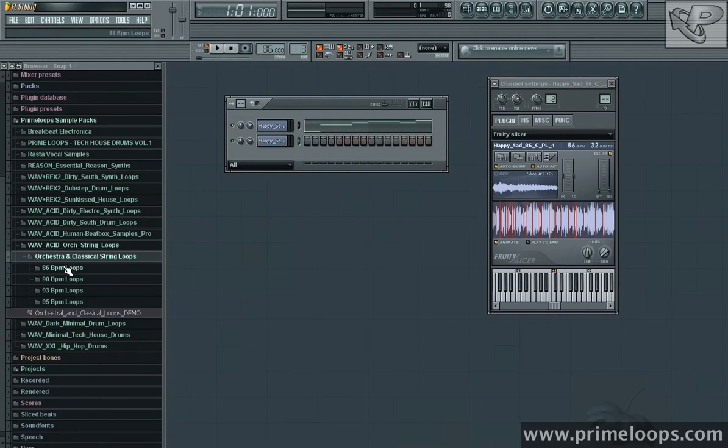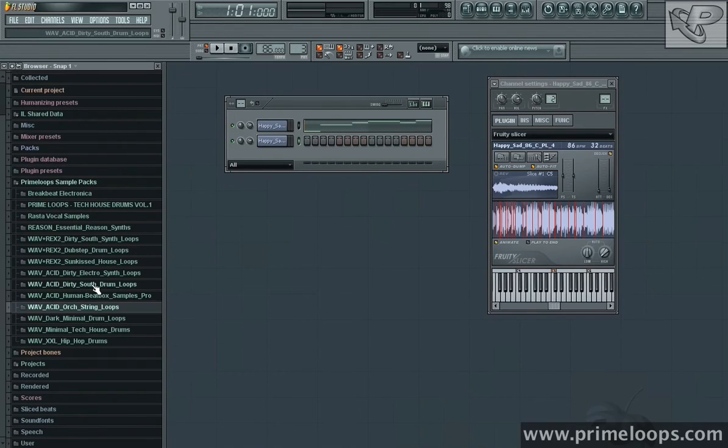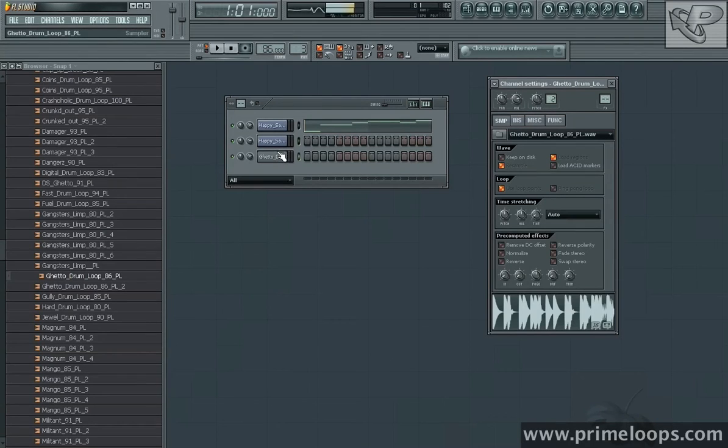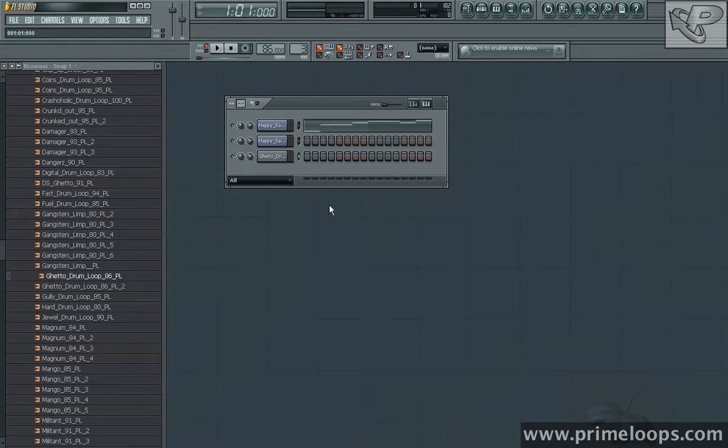So I'll come over here to my browser, and we'll look through the Dirty South Drum Loops pack. Alright, I think this one will work out pretty well underneath that loop. Now I know this drum loop is 86 BPM, so if I just drop in a trigger right here at the beginning of the pattern, it should play perfectly underneath of this chopped pattern up here with the orchestra loop.